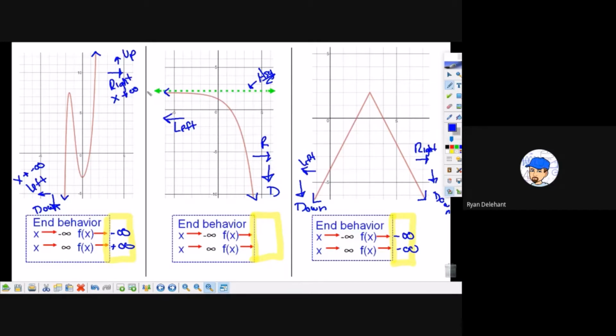The number where this asymptote is what our graph is trying to get to. It's what it's approaching. So we have to look at this, and we know that we've always looked at y values for this. So the y is approaching 2 for that one that has an asymptote. So when we wrote our answers here, as we go to the left, the graph approaches 2. As we go to the right, that's down, that's negative infinity.